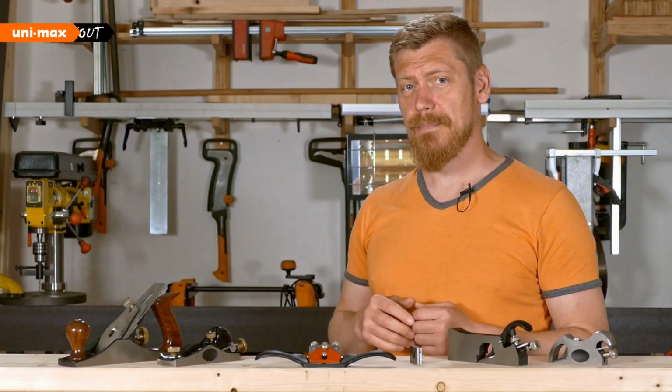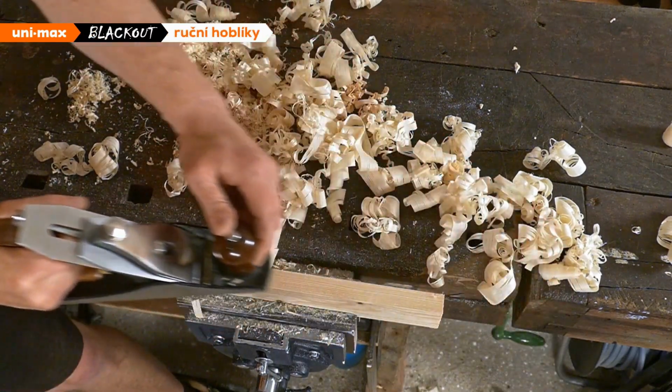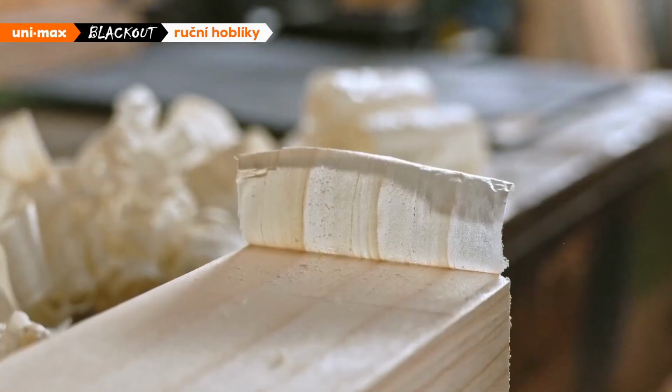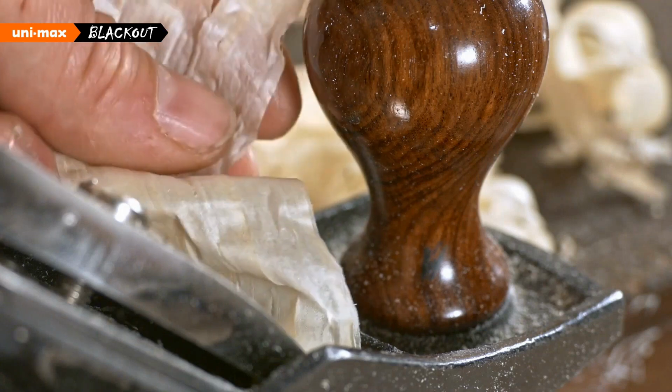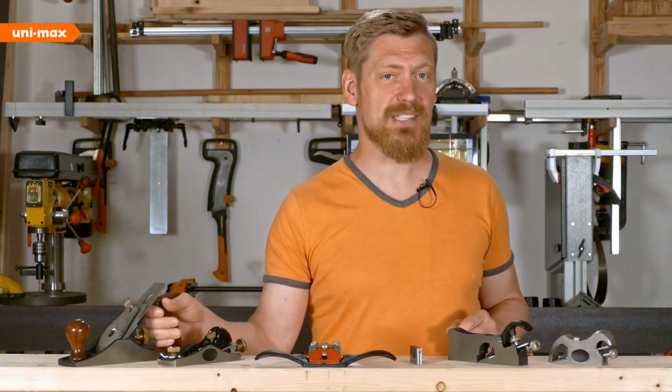So how do you actually set the right blade depth? Leaving aside the curved blade plane, which is designed to remove large shavings for quick but rough surface processing, the shaving should, according to experts, be as thin as paper. However, few mention that it should be as thin as cigarette paper. It should be transparent. Then, of course, I couldn't resist and wanted to try the planes right after unpacking, and they really work nicely.